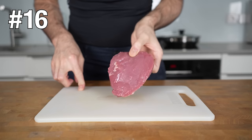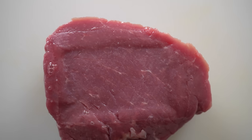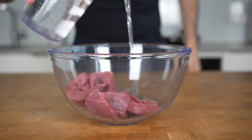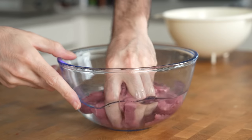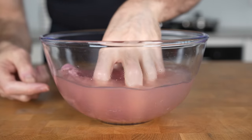Turning a lean cut of meat into filet mignon level tenderness. This is a top sirloin, which is a very lean cut of beef. The macros are quite good, however because it's so lean it can be quite tough to eat. So next time you make a leaner piece of meat, cut it first into slices about one centimeter or half an inch thick, then put it into a bowl, add cold water, and massage the meat for about a minute. This is what a lot of Chinese restaurants do to tenderize their meat — and by the way, this red color is not blood, it's called myoglobin, which gives the meat its color.